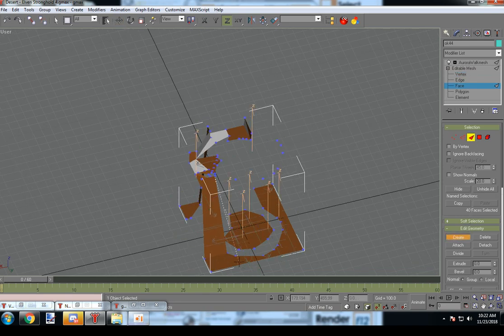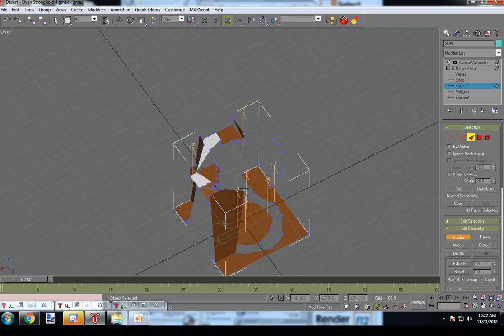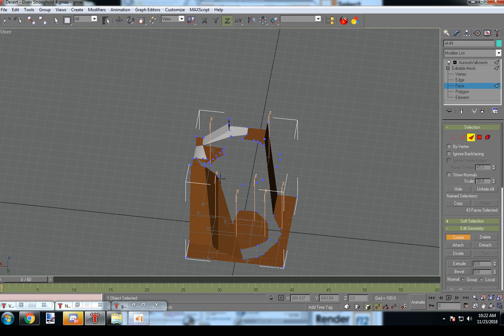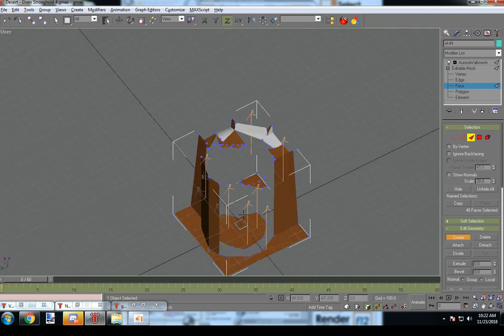Create. Create. Create. Create. Create. Create. Something along that line.